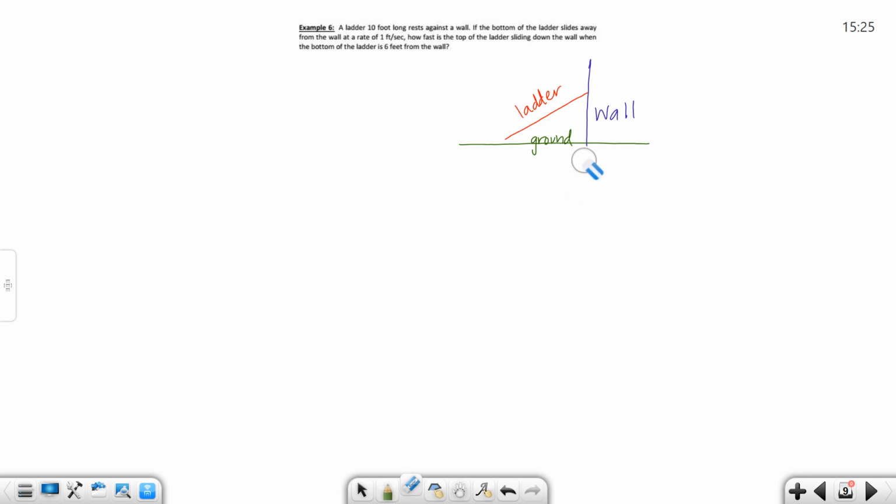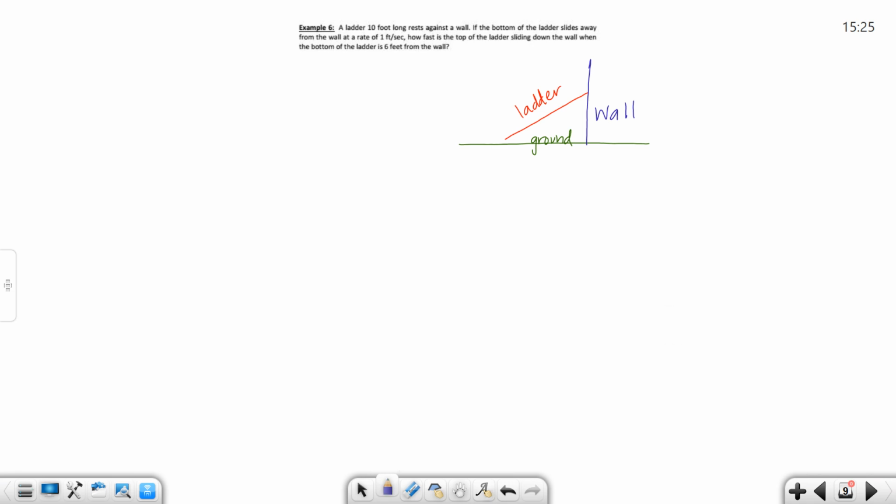Okay, so when a ladder braces against a wall, that's what the picture looks like, and what you'll see from that picture is that it makes a right triangle. So the right triangle formula that you see in your list is going to be the Pythagorean Theorem, c squared equals a squared plus b squared. So the ladder problem will always be that formula.